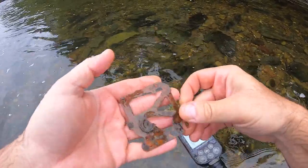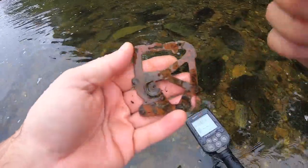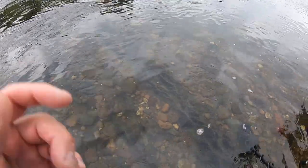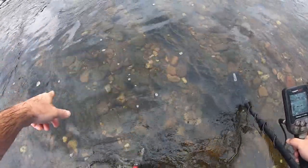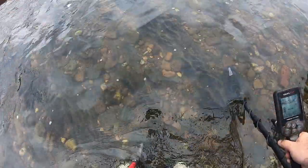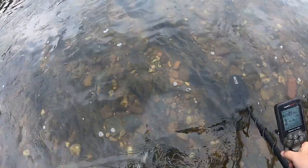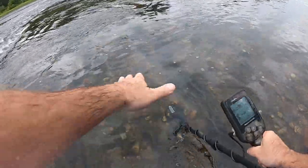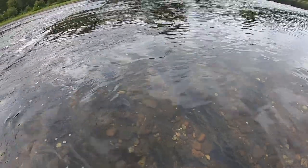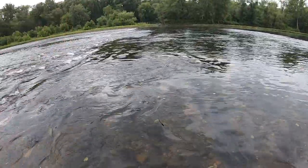Piece of brass there, we're getting there. I can see — I don't know if you can see in the camera — but I can see why this would be such a good ford. It's mostly bedrock three quarters of the way across the river, so I can see why it'd probably make a pretty good ford.